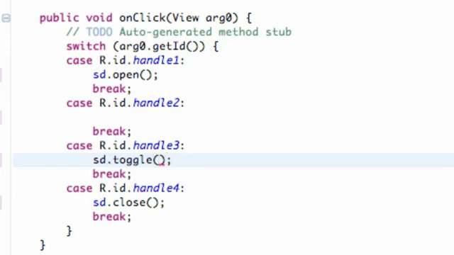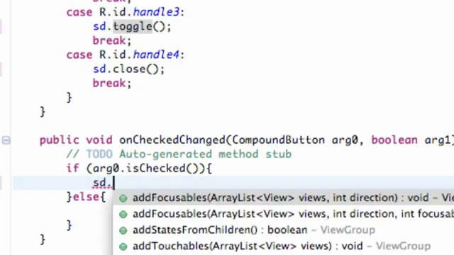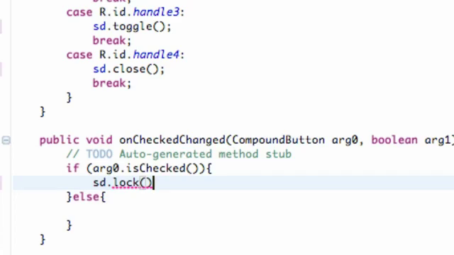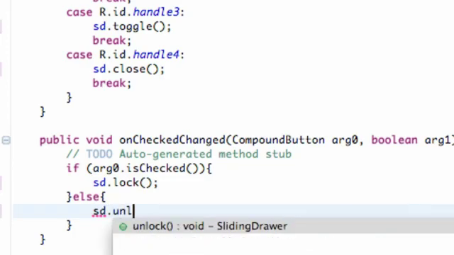So these are just some of the methods that we can use for the sliding drawer. Again, that's kind of what I wanted to show you guys. And then one other thing that we can do is if that box is checked, we can also do SD.lock, and that won't allow our slider or our handle to work. It's going to lock it, and SD.unlock otherwise.